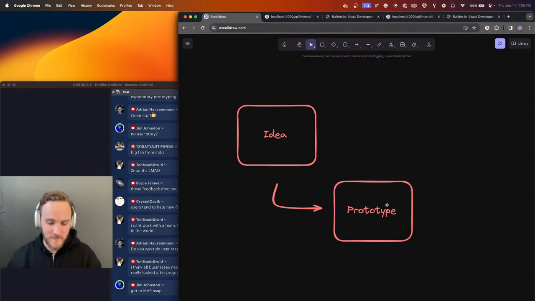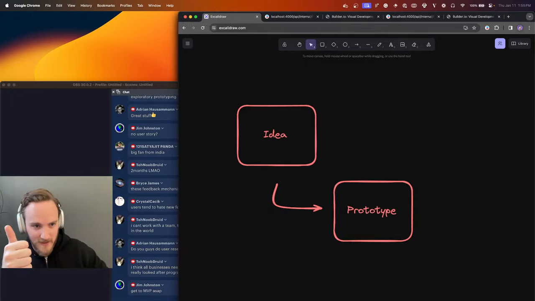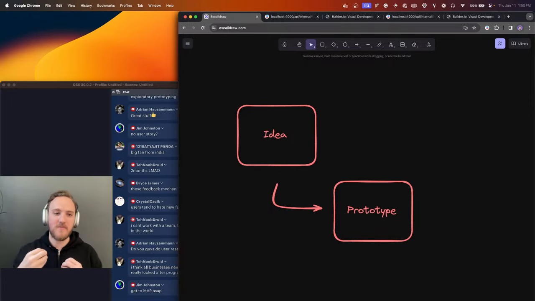Just code something. The way you just code something is you don't worry if it's ugly. We're going to deal with that later. We don't worry if the UX is perfect. We're going to deal with that later. First step is let's get it to just work. It could be ugly. It could be clunky. But let's just get it in our hands. Let's touch it with our hands.